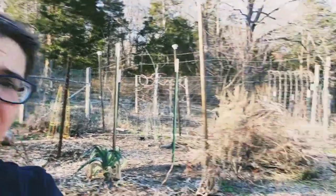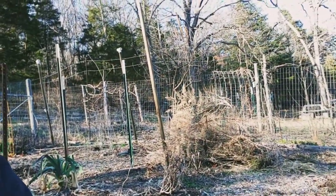So the idea of putting leaf mold on top of beds is that you want to build up the soil. You want to put as much organic matter as possible in it. So if there is organic matter already laying on top of it, kind of creating a bed itself, I'm not going to move that. If it's sticking out and it's going to become a problem, or it's not quite the look that I want, then I'll take it out. Like all the wormwood, you can see how big and bushy that is over there in the pile. That was not going to lay down prettily for me, but the danshen is, and I have a few other ones that are, so I'm just going to leave those in, and then I'll put some leaf mold on top of it and call that a day.